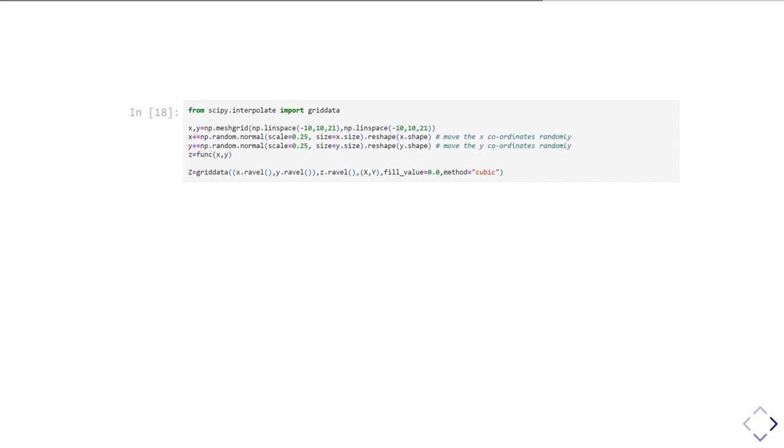Then I'm going to call griddata. I give it my X, Y, and Z coordinates, and griddata wants those just as 1D arrays. So NumPy has this handy .ravel method, which will take any array of any dimension and turn it into a one-dimensional array for you. So I call griddata with that. I give it my new coordinates, the big X and big Y, which are what I had before, where I'd used meshgrid to create a nice big array of data points. Again, I tell it the fill value and I tell it I want cubic interpolation. It's called method in griddata.